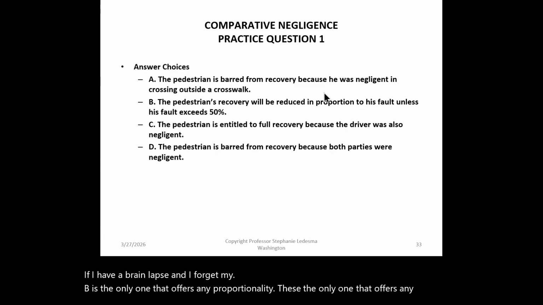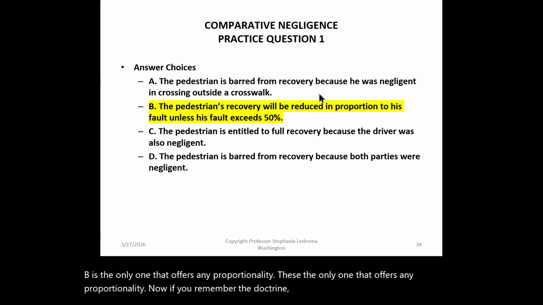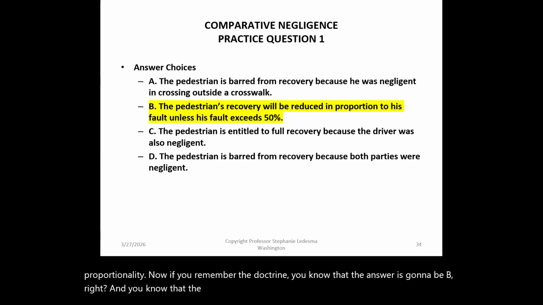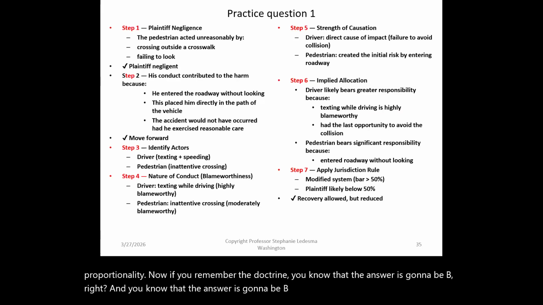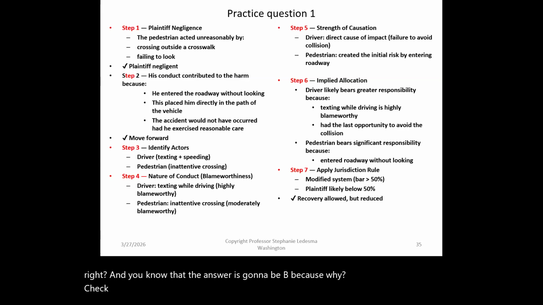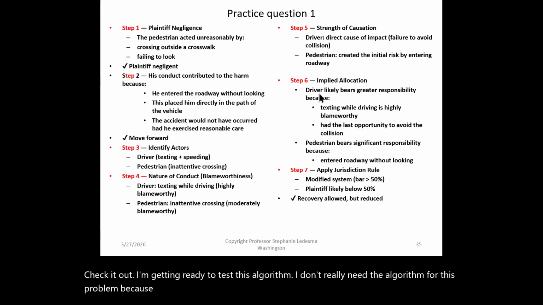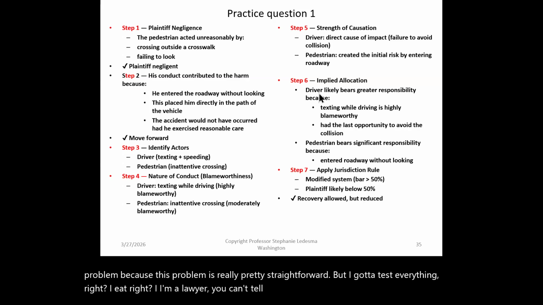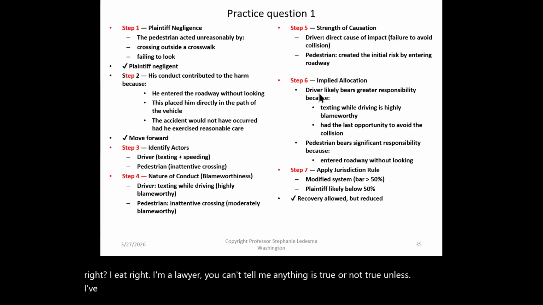Now, if you remember the doctrine, you know that the answer is going to be B, right? Because why? Check it out. I'm getting ready to test this algorithm. I don't really need the algorithm for this problem because it's pretty straightforward, but I've got to test everything, right? I'm a lawyer. You can't tell me anything is true or not true unless I've done the work and tested it myself. So let's test this algorithm.